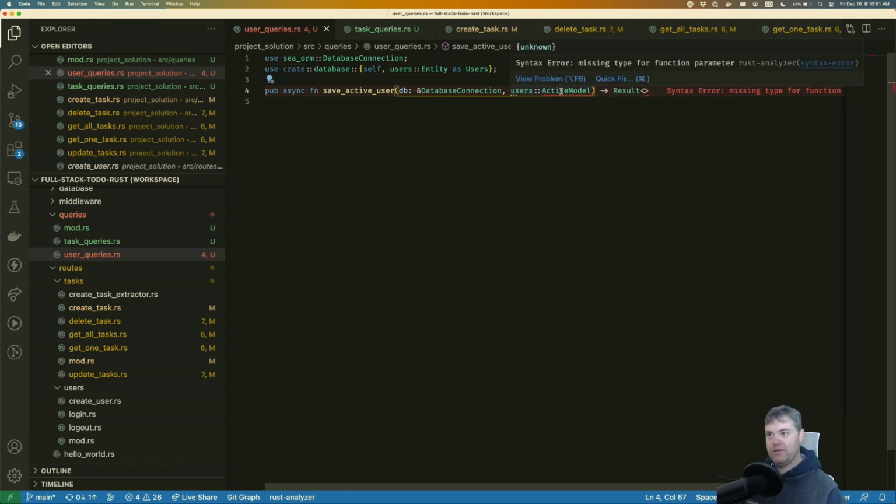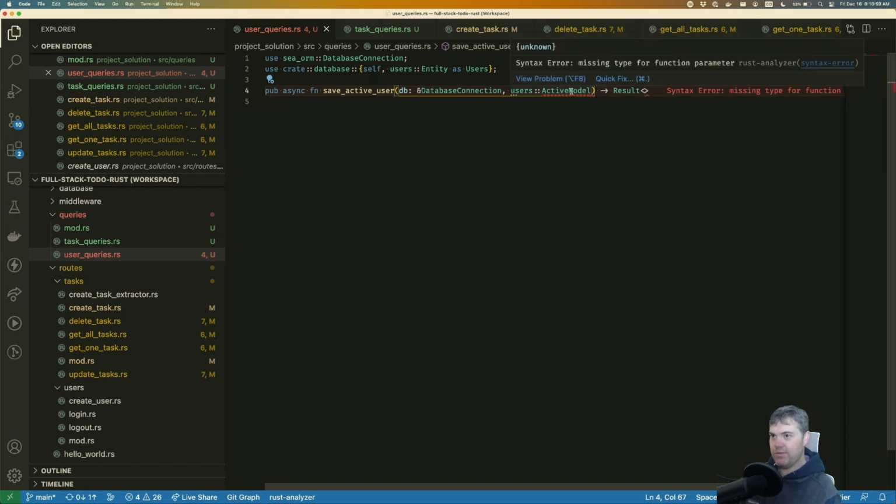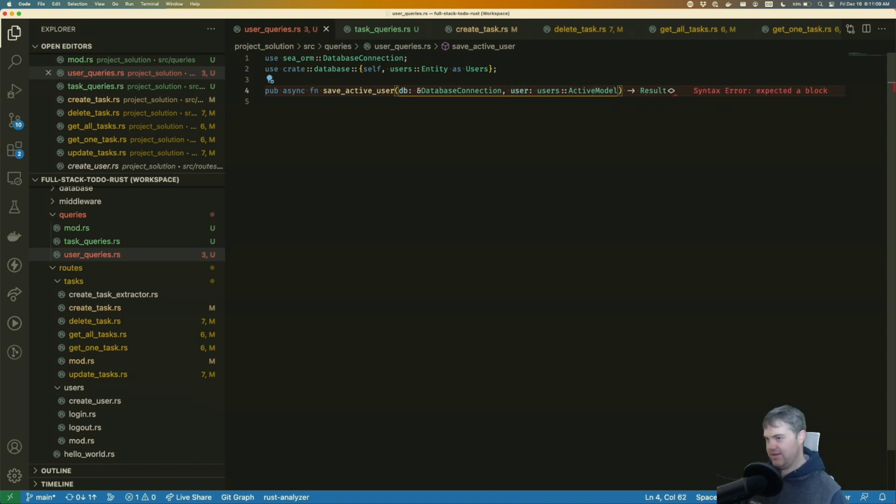Okay. What are you upset about? Missing type for function parameter. Yes. This is going to be the user, like that. There we go. Okay, result.